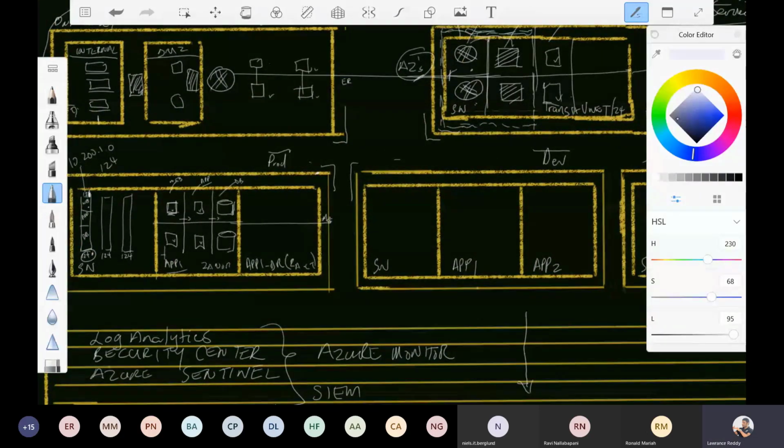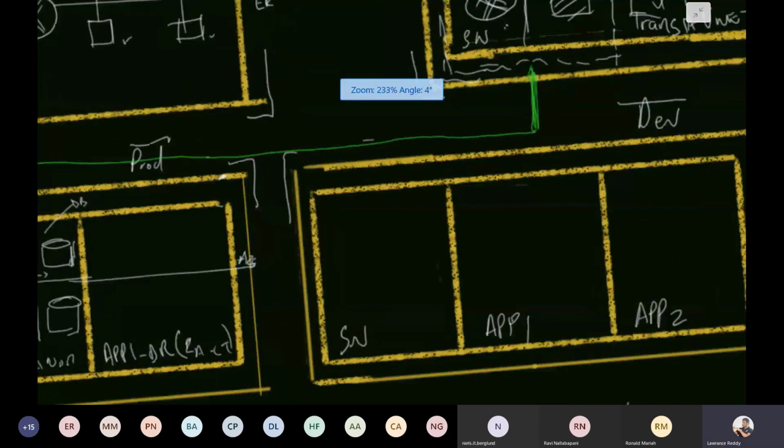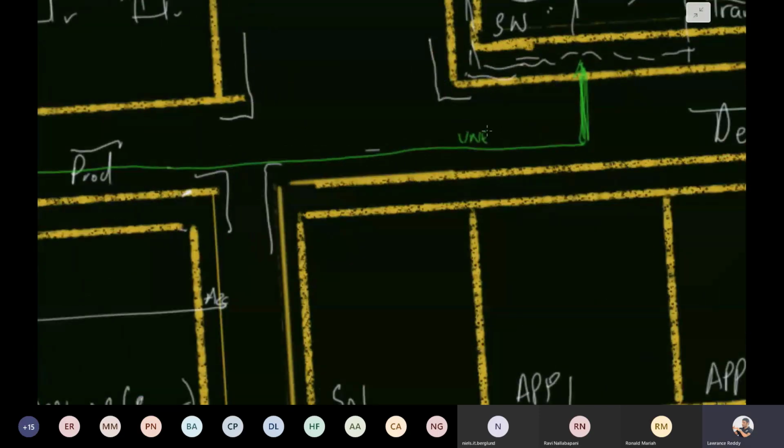So you're going to create a relationship between that VNet and that security hub or that traffic VNet, and that is called a VNet peer.